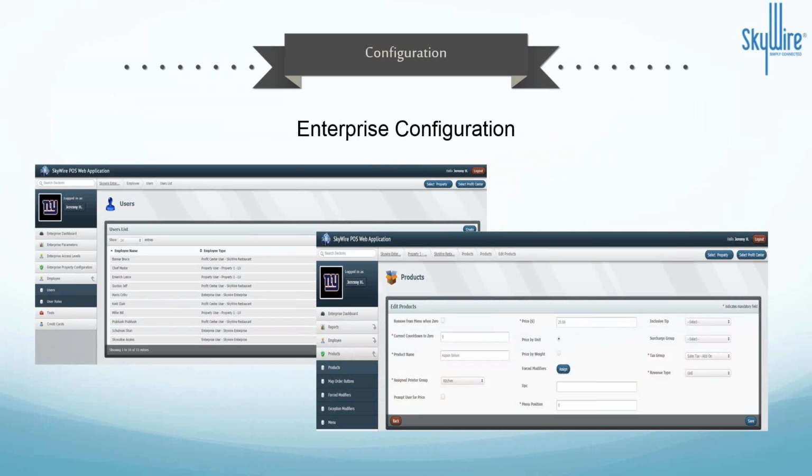When you get into an enterprise type solution, typically you'll assign one or two people in charge of adding new employees or setting up new products or new happy hours or modifiers, things like that. But in reality, these things happen during the course of the night. I'm a manager and I'm on the floor, and all of a sudden I realize I've got to reroute my kitchen printing. How do I do it? I've got to go into the manager's back office, make a change, go out to the front terminal, and test my change.